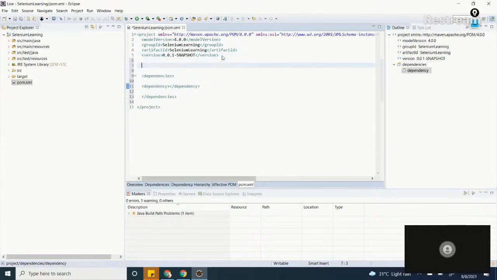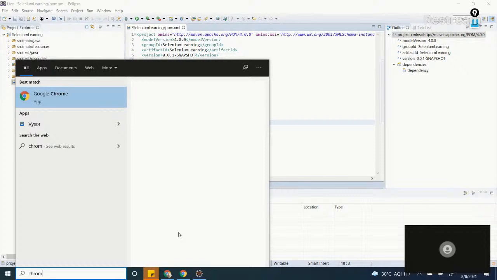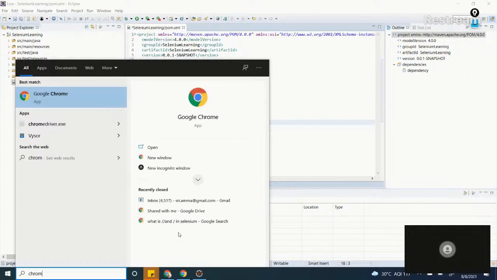Basically you need to add your Maven repository location so that it automatically downloads it. Okay, so the Maven project is created, and now I want to add the Selenium dependencies.